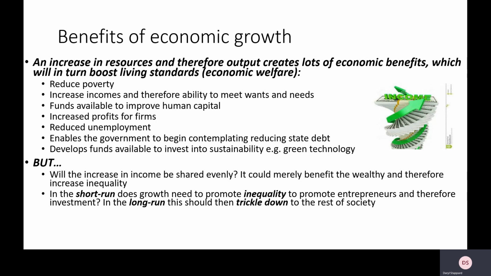We said the government will generate more tax revenue, which means there's more funds available from the government to invest into human capital. But also, if workers are earning more money, they've got more funds available to educate themselves, pay for more education, gain more skills, and people have got more funds to send their kids to university, which can raise life chances.